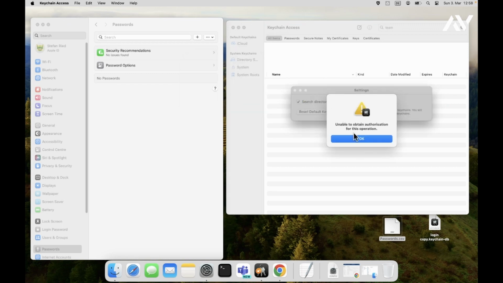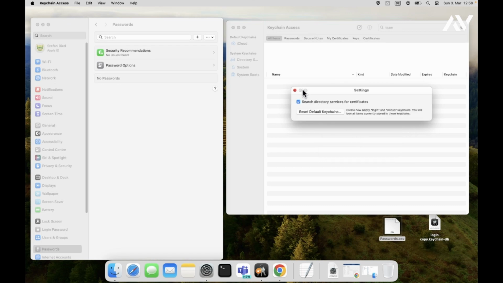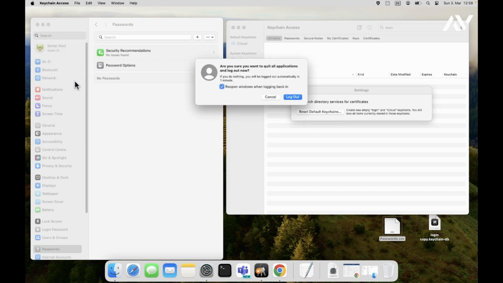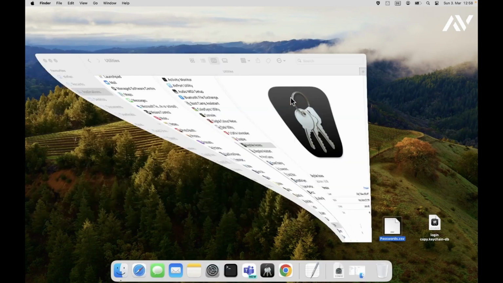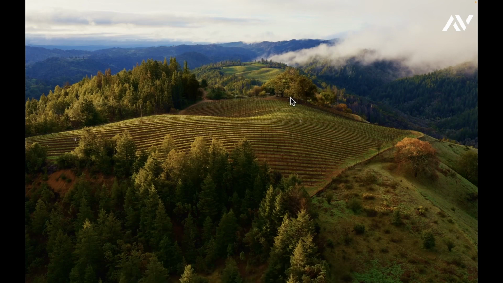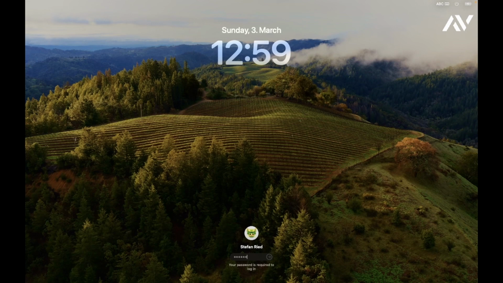So now you see already a first error coming up because a keychain isn't working anymore after the reset. And you basically need to either restart the machine or log out and log in. So let's log out and get back to this account in a second. Getting back into the account, your macOS user password did not change.